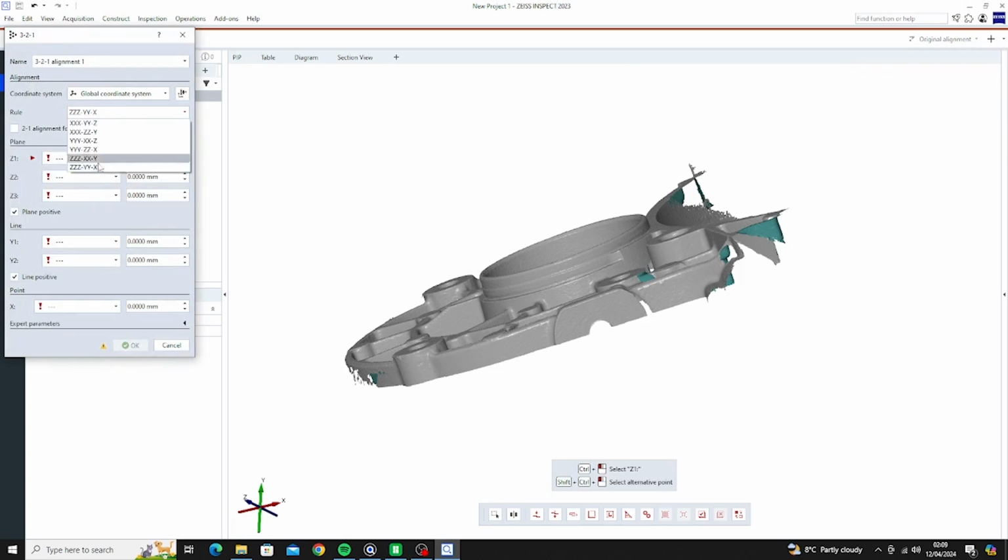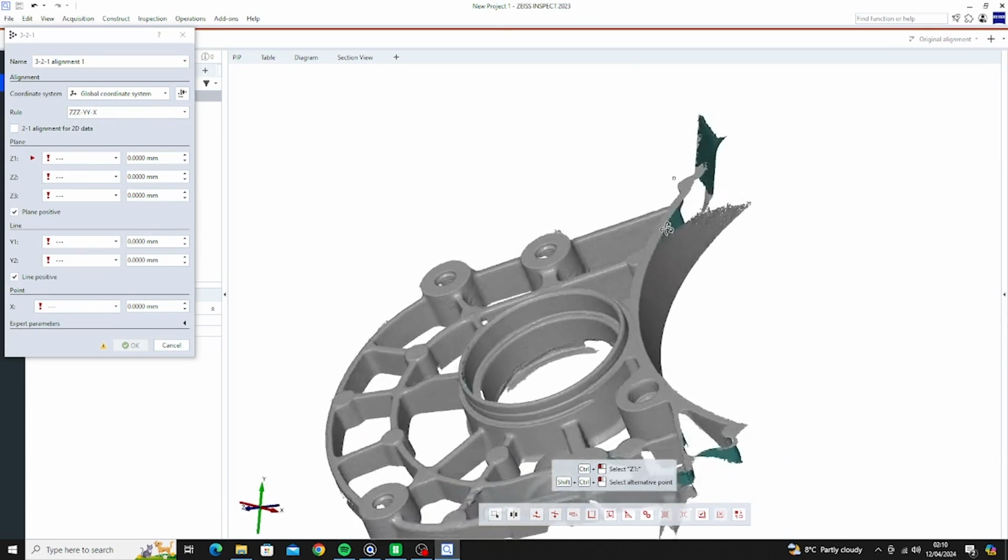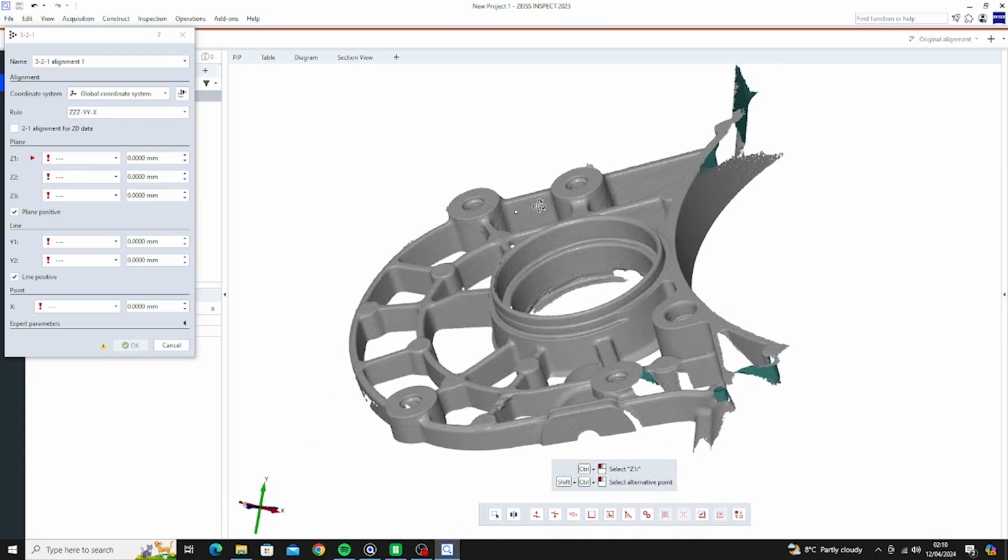Now there's plenty of options for this one because our main plane is going to be this. I want that on Z. So I've selected ZZZ, YY, X. Now we want to control click the points. So we'll go one here, one here, and one here. That will create the plane there.